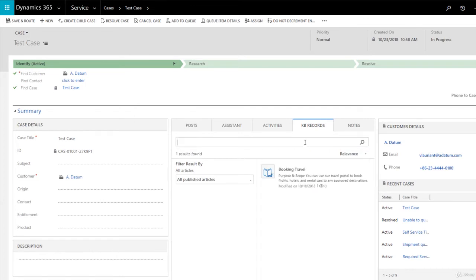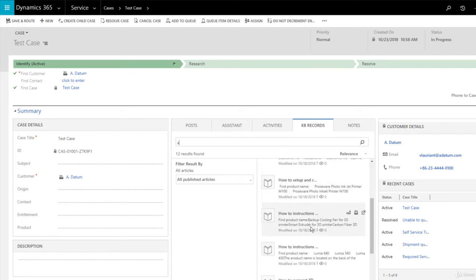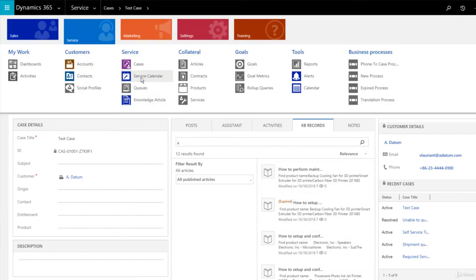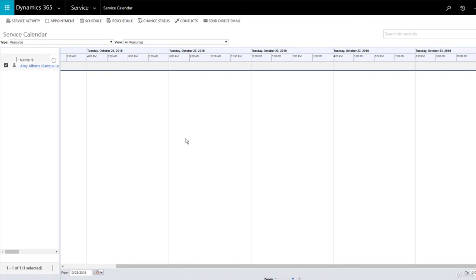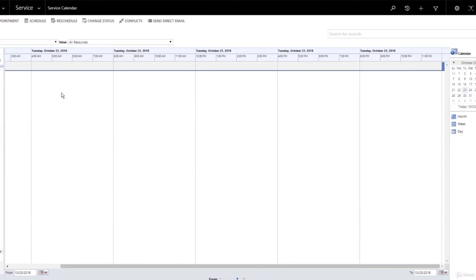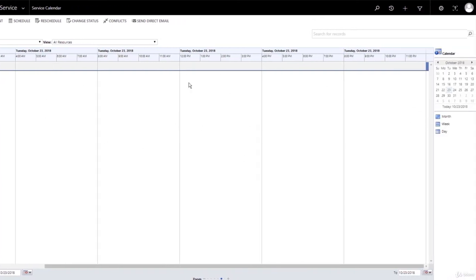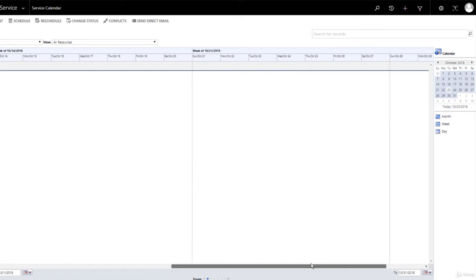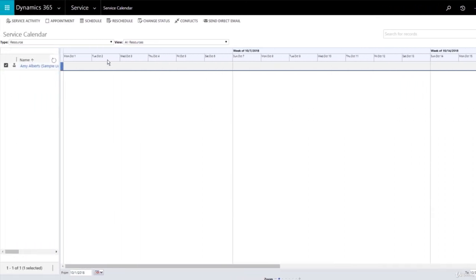In case you want to see other articles, then you can just search for them. You can put something like this the way you want, and you can see all the other documents are available, right? Let's go to the other sections. So currently we can see we have the service calendar. So let's open this, and here you will be able to see all the resources that you have available, right? And also their calendar. So currently it is showing this type of calendar. If I want to see the month one, you will see here. Okay, so you can just see week wise and all the resources that you have here.